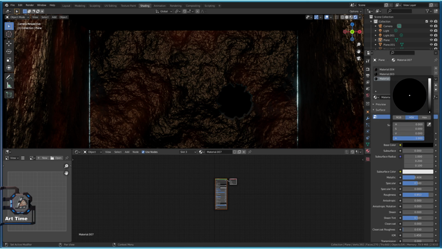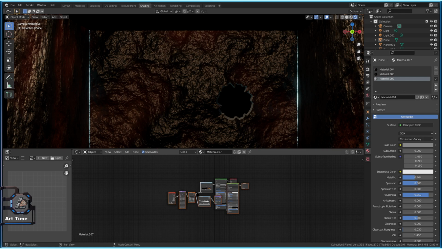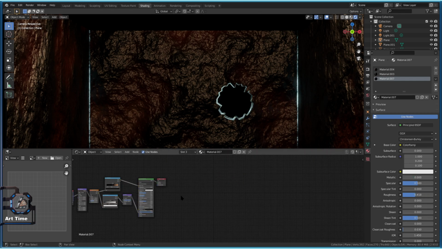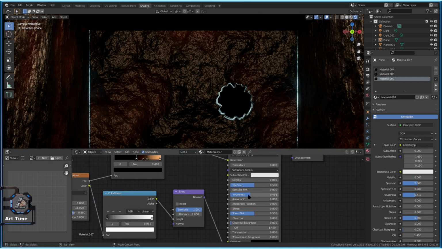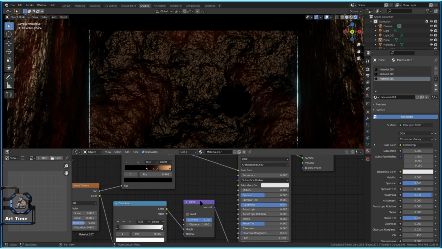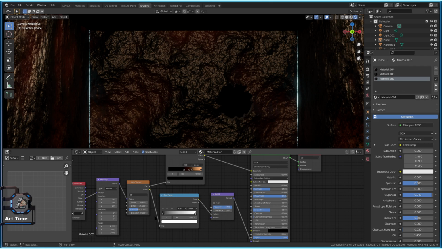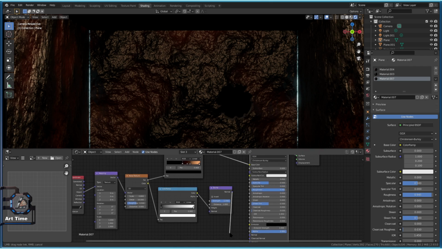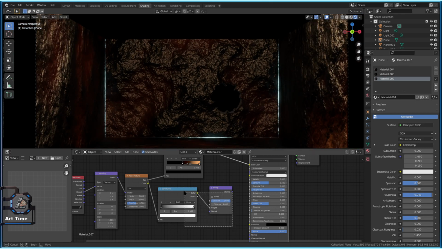I don't like this reflection. Okay, let's paste this in. Yeah, maybe we just need some brown here. I don't think we need a bump effect because it's unnecessary.